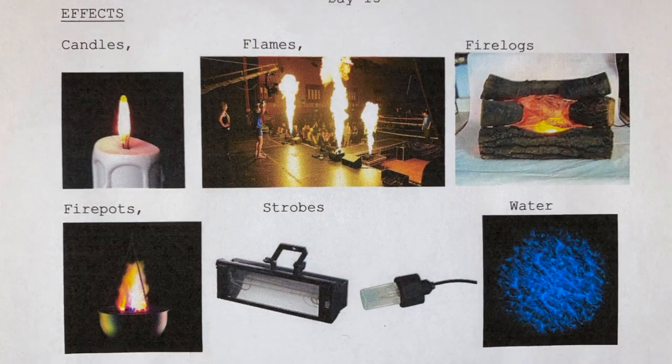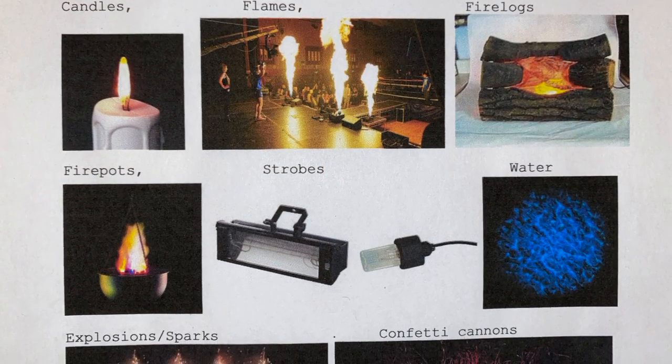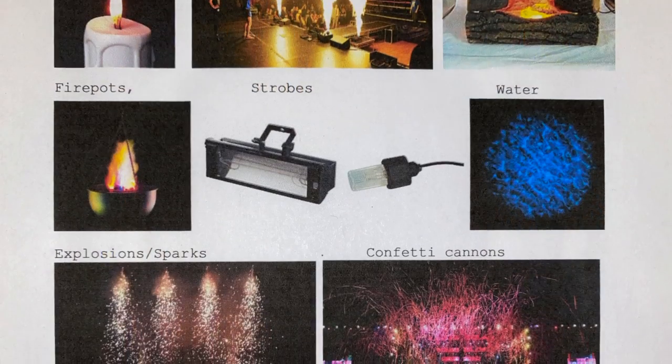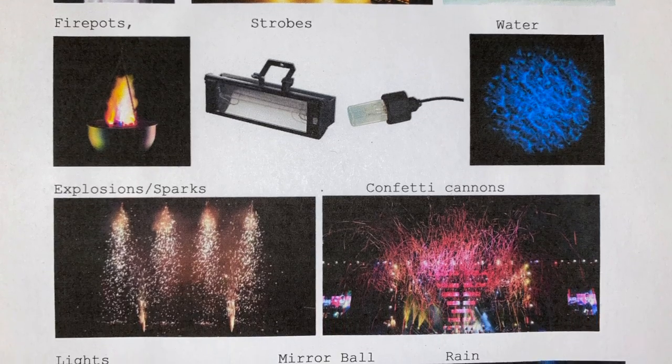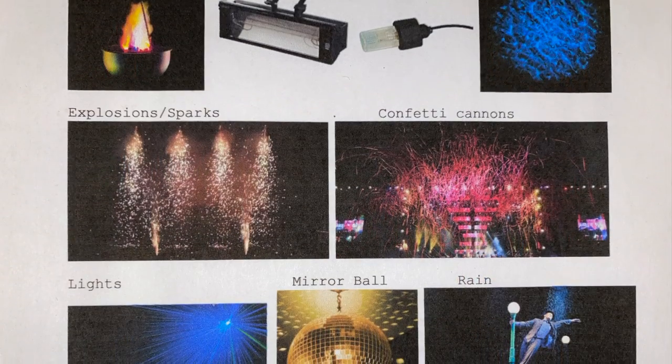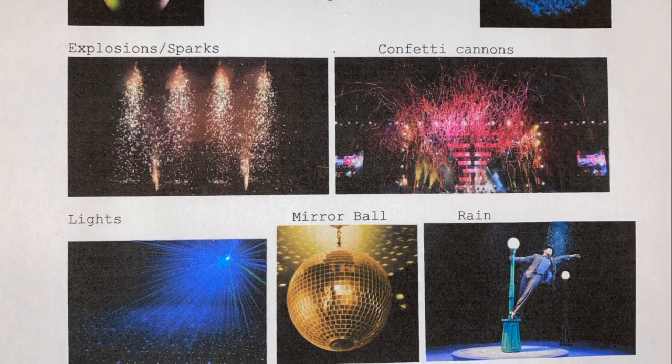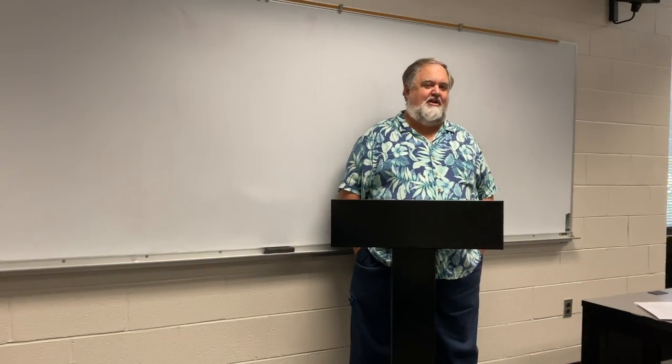Here is just a whole bunch of pictures of different types, variety types of things that people just sort of have in inventories. One of the cool things nowadays is that they make candles that are radio controlled so that you can light a candle on stage and then literally have it dim up.